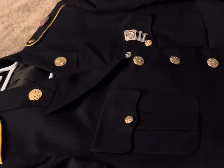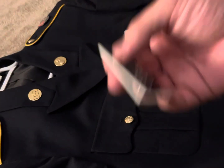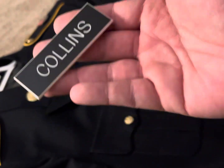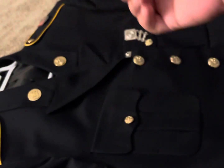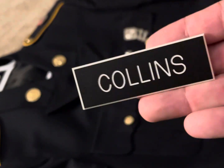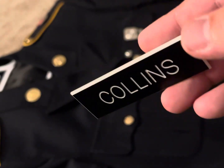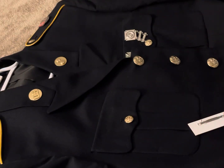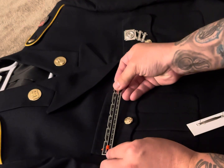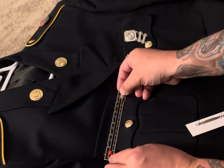So just like before when we were placing the qualification badges, anytime you're going to center something, you're going to have to get some measurements, right? And remove the width or the height of what you're trying to center from the total amount of space that you have. So all of your nameplates are going to be the same size regardless of how many letters are in your last name. With your nameplates, you're looking at 3 by 1 inch. So if I know that has to be centered, we'll go ahead and get a measurement of the width of this. So here, I'm looking at 5.5 inches.